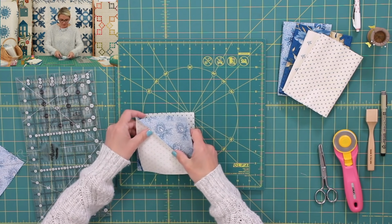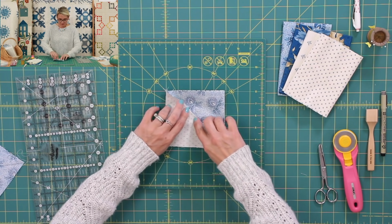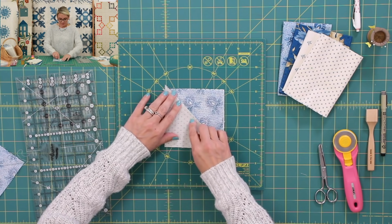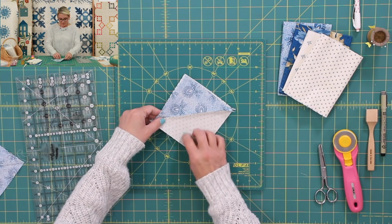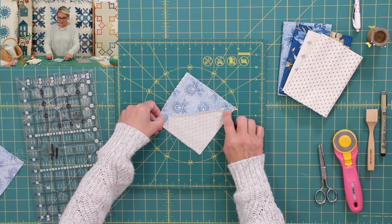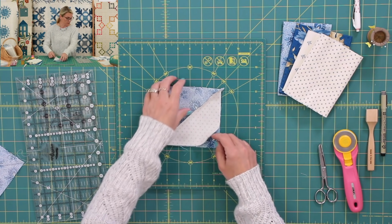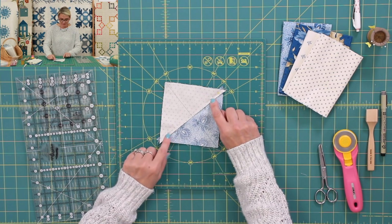I'm gonna now position both half square triangle units right sides together, and I would like you to go and press this with an iron. This is gonna be really nice when it's nice and crisp. So right there, you press it. Now I'm gonna pin it right here and pin it right here, and I'm gonna go ahead and draw a line from this point to this point. I have done one just for you. Look at it, I pin and pin.